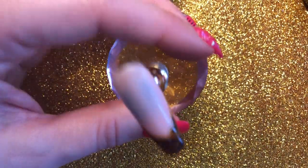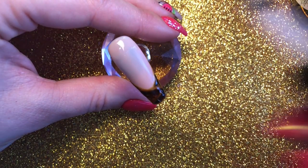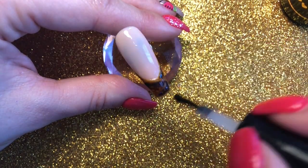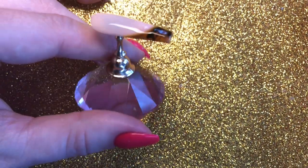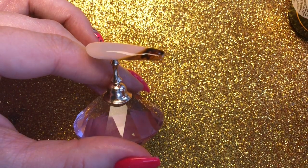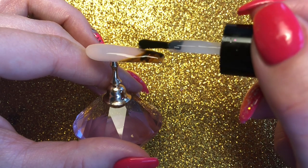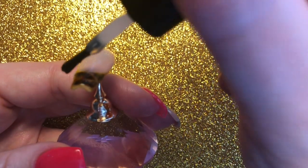With my Give Me Strength I essentially just want to smooth everything out and build an apex if needed on the client's nail. Obviously it depends on what you've already done, but if you've got a little step between your smile line and the rest of the nail, this is a good opportunity to fix it. The Give Me Strength just kind of smooths everything out so that it's not too lumpy or too thick.